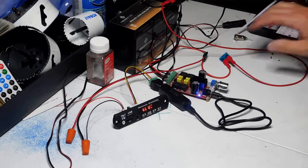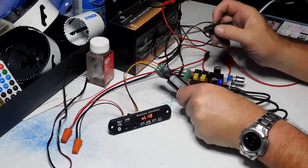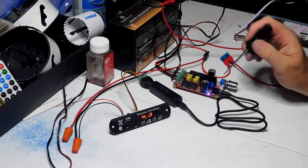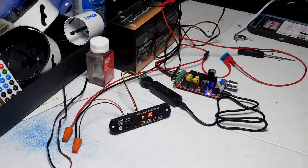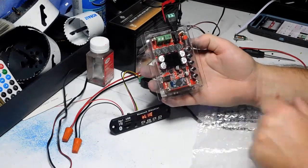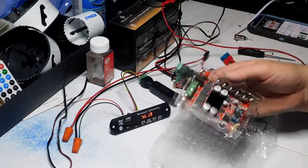Let me go over this one more time. You have the three wires — ground, left, and right — coming out of the radio decoder into the connector. The ground loop isolator plugs into the amplifier's auxiliary input, so make sure you get an amplifier that has an auxiliary input, not just straight Bluetooth. You can get one like this for $26 — a 100-watt amplifier with Bluetooth already built in. You can start with just Bluetooth and later add the FM decoder.